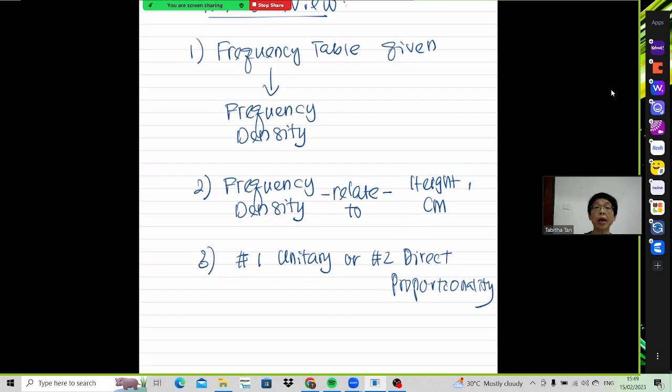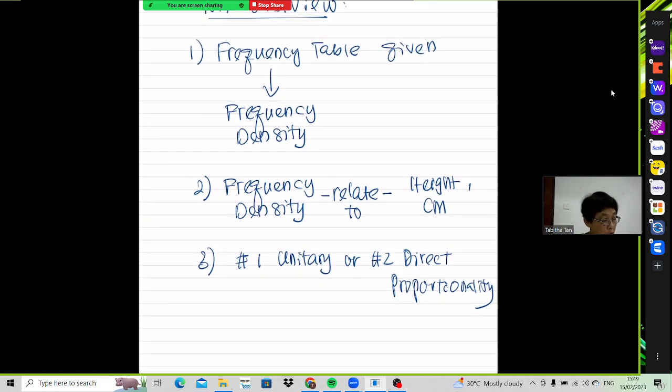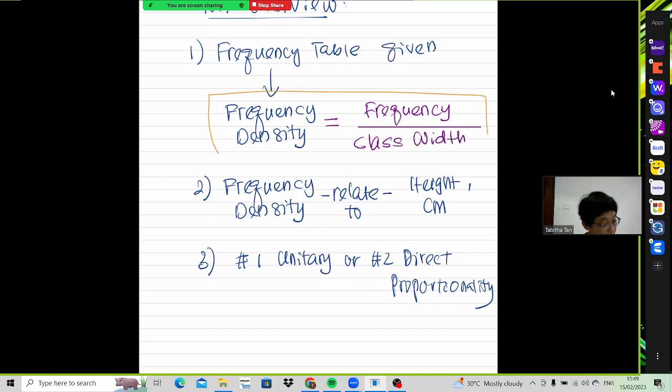Before we end, let us do a final revision. What is frequency density? Got it? Yes. Let's revise. What is the numerator? Frequency. What is the denominator? Class width. Got it? Yes. Let's just box out this formula because that seems to be the deciding factor for your full marks.